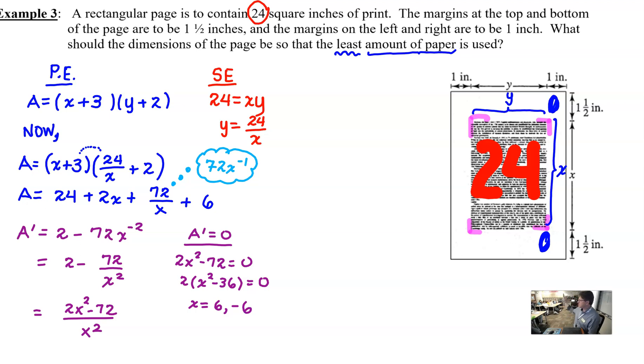But you guys see a number that we can cross out? Yeah, we don't need this negative 6, do we? We can't have a newspaper print that has a width of negative 6. And along those same lines, A prime undefined, well that would be where the denominator is going to be equivalent to 0. And I think we can get rid of him. I mean, that's going to produce x equals 0. So I don't know about you, but that wouldn't take too much time to read, would it? Wouldn't you like your AP US history assignments to have that much print in them? You'd be done before you started. So we're not going to have 0 as a viable critical number. Which means the only critical number we have is 6, which means it's got to be our right answer. Because it seems like this problem is logical, that it has an optimal amount of paper.